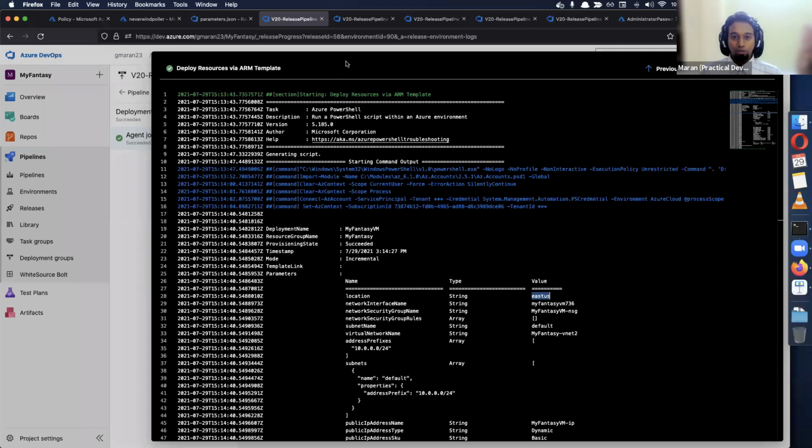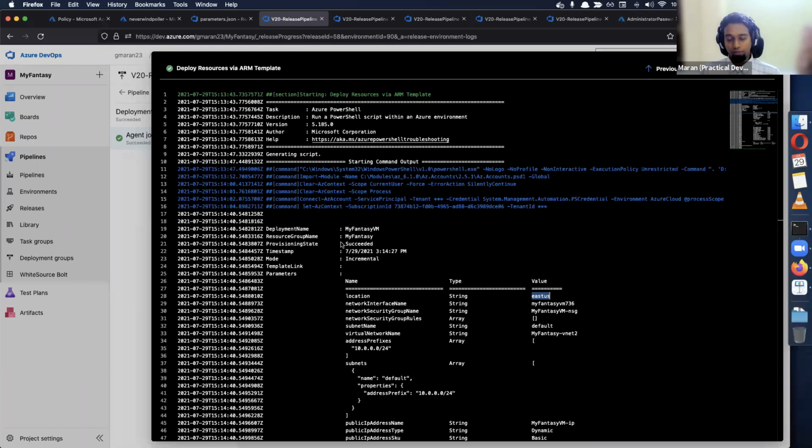So there's a question: do Azure policies require a specific license? Not that I'm aware of. Azure policies, you can use, even if you're using a pay-as-you-go subscription, it is completely free. There is no cost involved in using Azure policies.